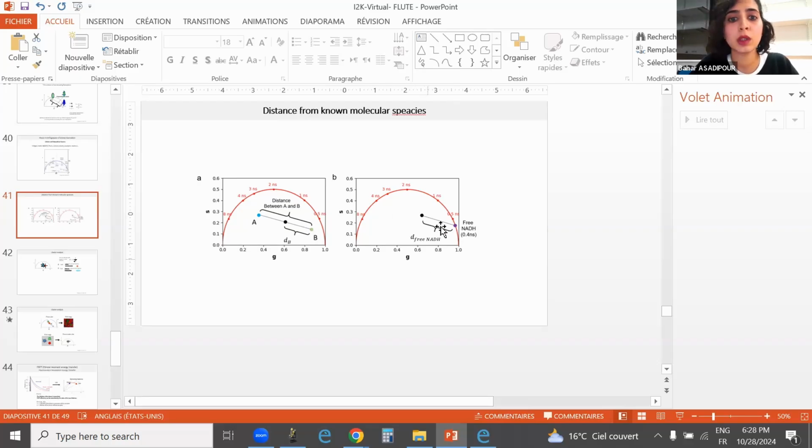This is exactly the definition of what we mean by distance. We know the location of free NADH, and we are getting the information based on the data that we have of our cloud, and we are able to measure the distance from that one.